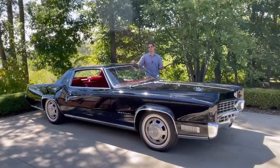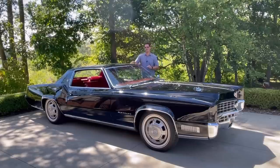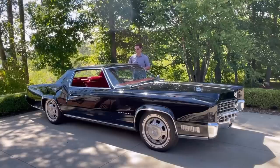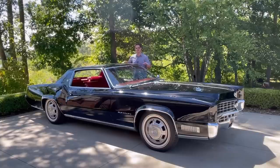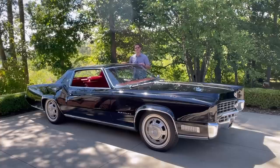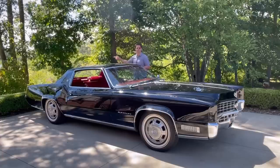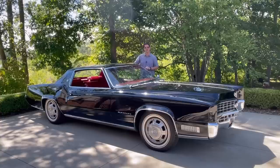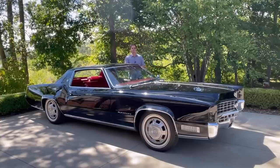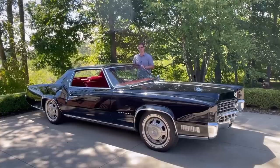The front-wheel-drive cost about an extra $500 per car, and consequently Cadillac cheaped out in some other areas, as did Olds on the Toronado. One was that single-leaf rear spring setup, which does not give these cars a luxurious ride — there's quite a bit of impact harshness. Probably because of that and this three-quarter-length frame, as opposed to a full perimeter frame, the frame terminates ahead of the rear shackles. On 1967, including this very car, it's one-year only — they have crank windows in the rear, power windows in front and crank windows in the back. They tried to call it a vent window to sell it. It didn't work. It was a cost-save move, plain and simple.